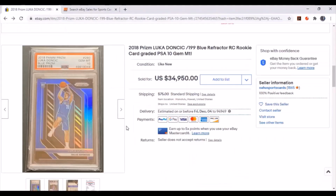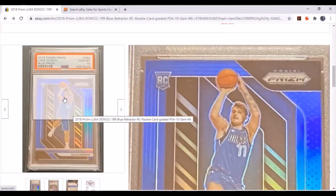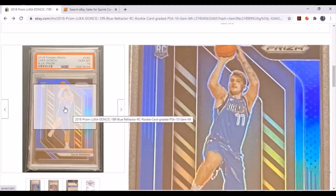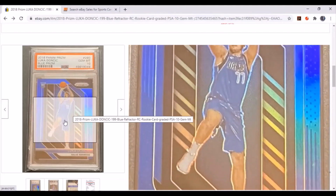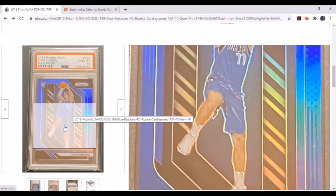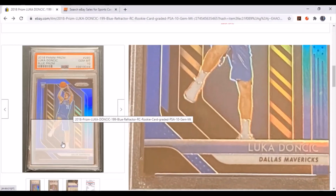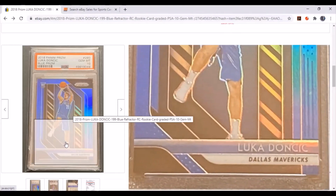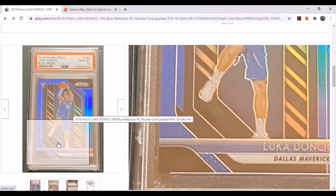And this, simply put, is Luka's most iconic blue parallel card with the jersey match. His blue parallels have really been popular, have really taken off. A lot of them in Chronicles get astounding dollar amounts that I could never have imagined, these Chronicles blue parallels going for 6,000, 7,000 plus in some instances.